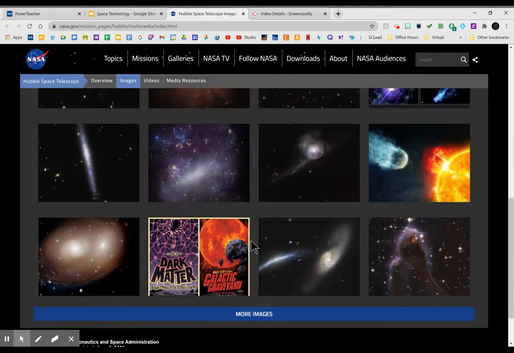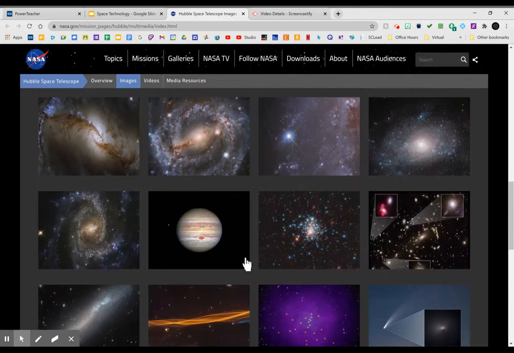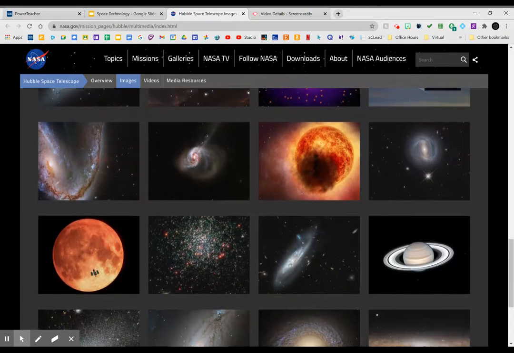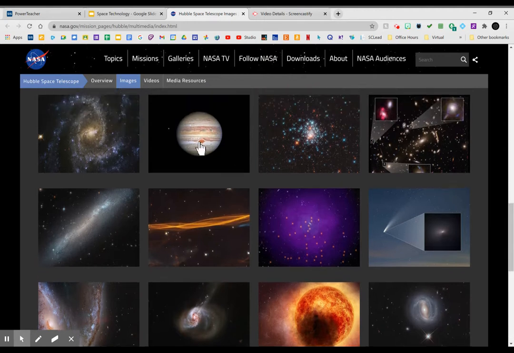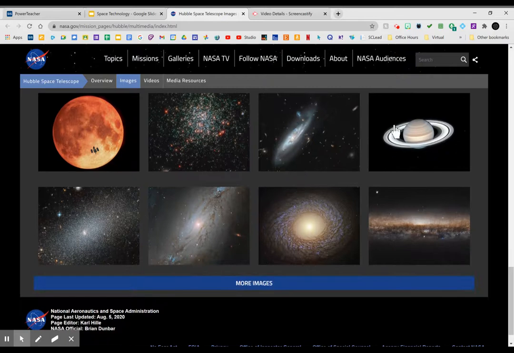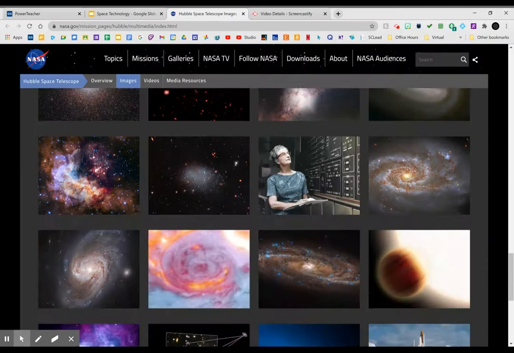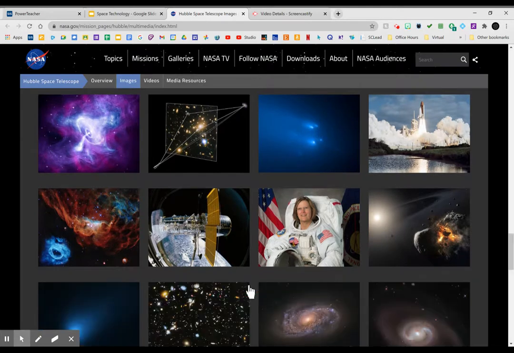It's going to have all these different pictures that the Hubble telescope was able to take and send back to us. All right. Here's one of Jupiter. You can see the red spot. And before we launched Hubble, before we were able to get these pictures, it was really, really hard for us to see this much detail of these objects in outer space. All right. So there's Saturn with its rings, and these are actual photographs. Now, some of them will be like an infrared image instead of just a picture like we would take with a camera.